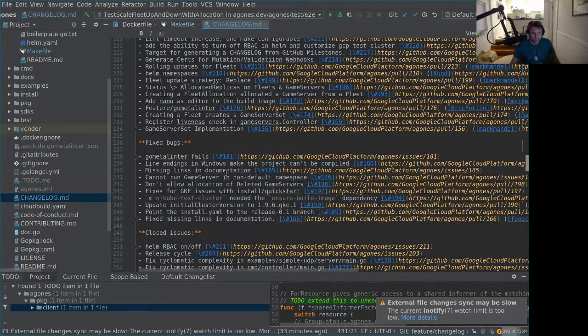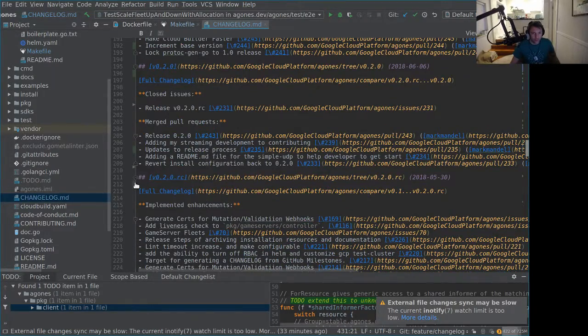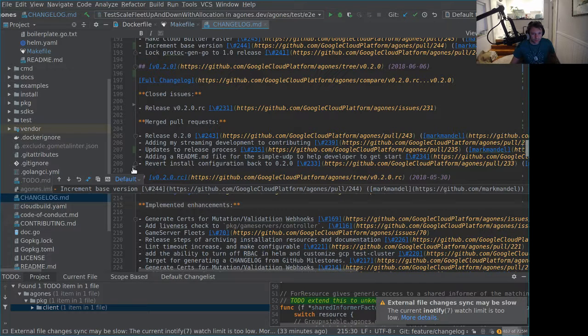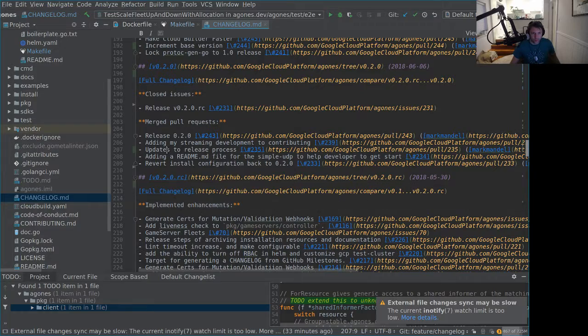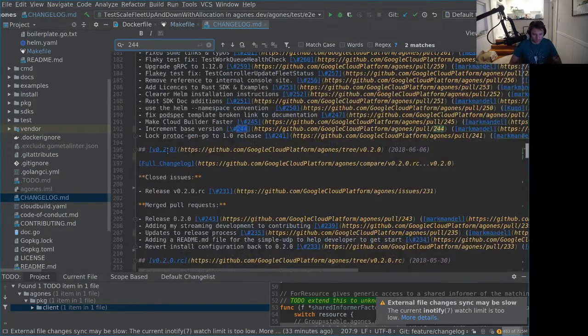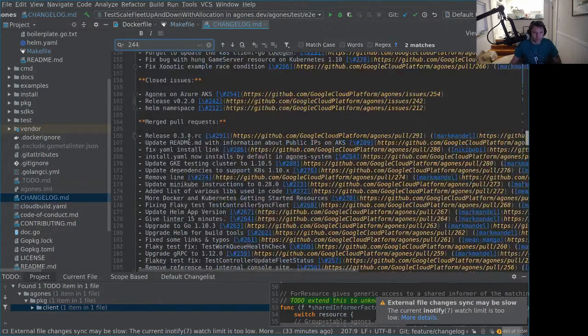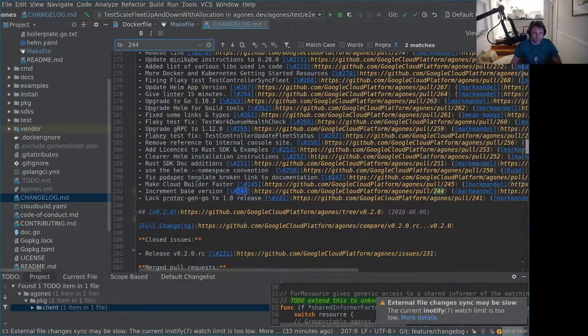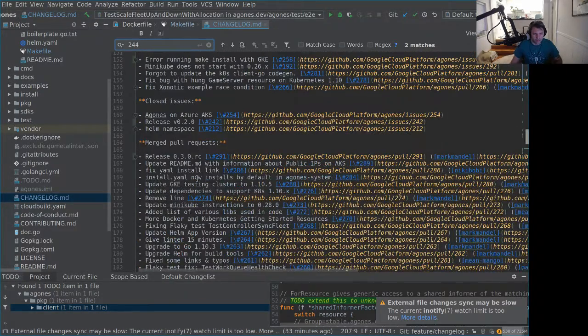That's fine. Just scrolling up and through. Right, increment base version, 244. That goes up into here. That's not terrible, that's fine.